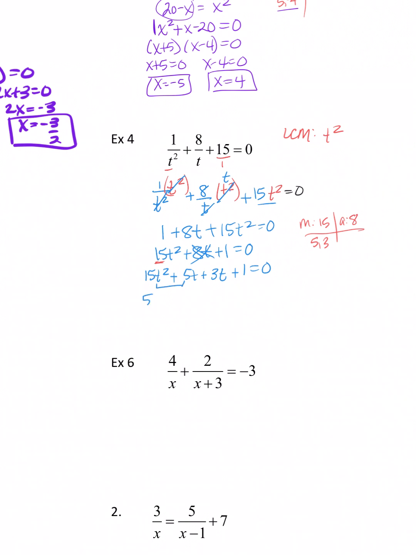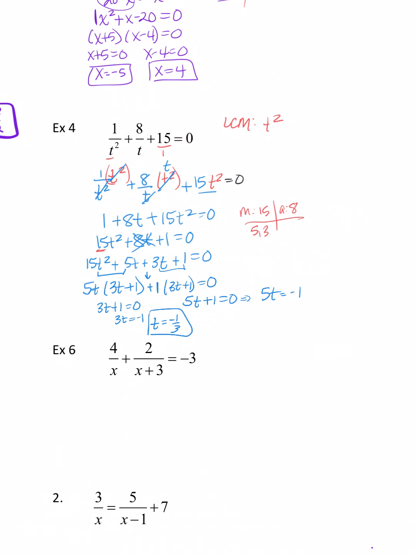And then I group. If I take out a 5 and a t, that will leave me with 3t plus 1. Bring down the plus sign. Nothing in common here, so I just put a 1, and I'll still have 3t plus 1. All right, so I have 3t plus 1 equals 0. There's my first factor. And the leftovers become 5t plus 1 equals 0. So when I solve this, I'll have 3t equals negative 1. So that means that t is equal to negative 1/3. There's one of my answers. And then I'm just going to scooch over here.